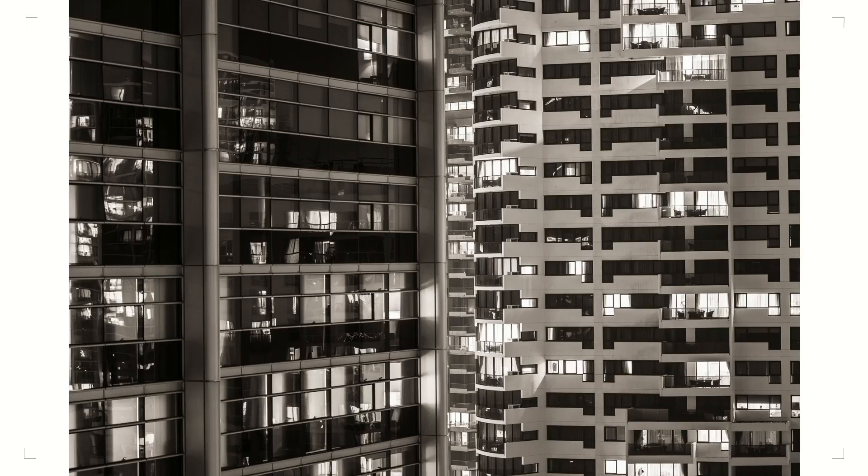Rather than having to shoot at a high ISO to get a 125th or 60th of a second with the 90mm lens, I was able to shoot these at ISO 100 and still get a one-second exposure with a sharp image — which is quite astonishing. I was in Sydney working with my colleague from America, Craig Sumetko, and we did some portraits of each other. This is a half-second exposure with the 90mm Summicron at F2 — low ISO, in subdued hotel room light. He had to hold fairly still, but it was interesting just to see how far we could push it.